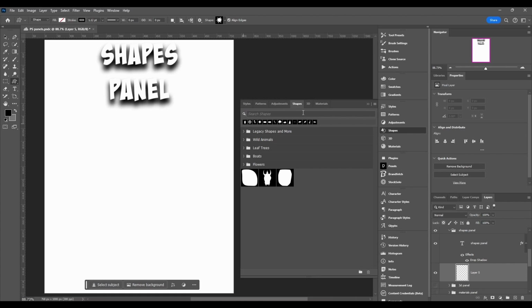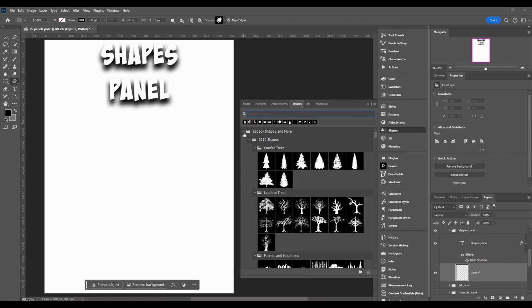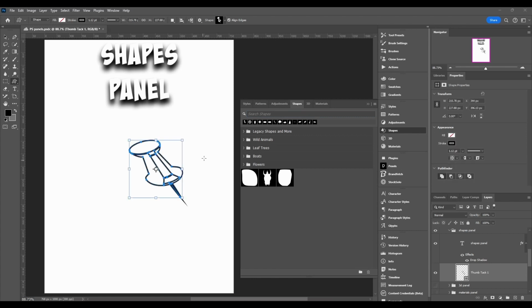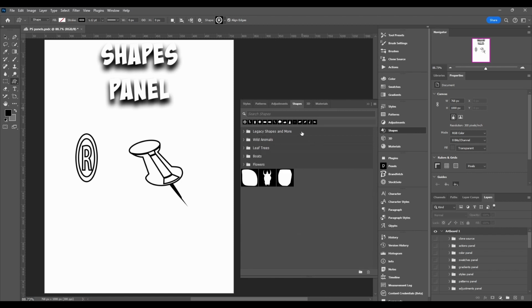First thing, you got the search bar, and from here you can type something in and find it a lot faster. It's helpful, especially if you have a big library of shapes. Then we got the most recent. These are all right here, and you can just click each one and it's going to load that shape up. Then you got the actual list of shapes, okay? They're going to be in groups, or they're going to be by themselves.